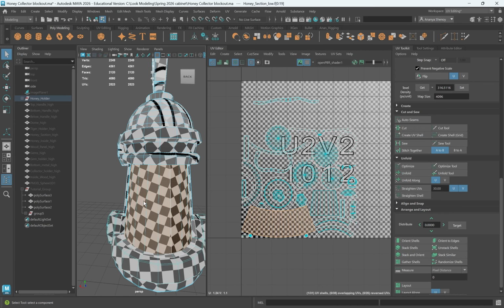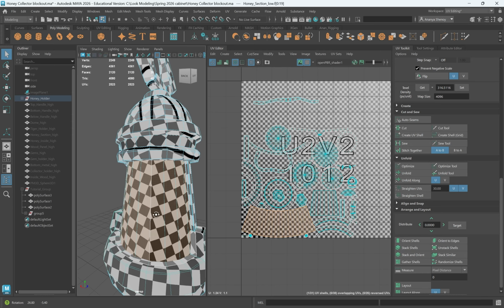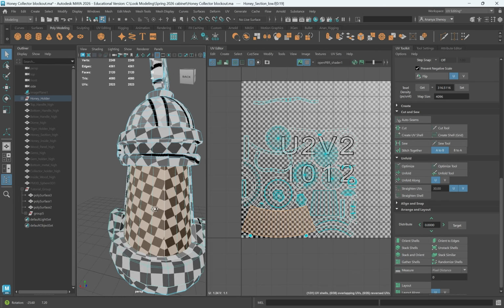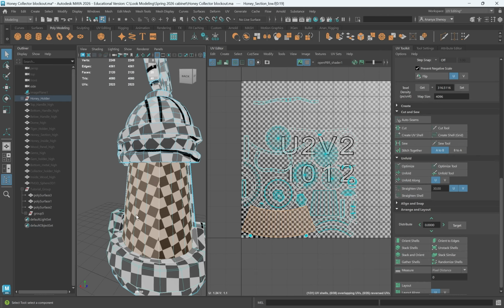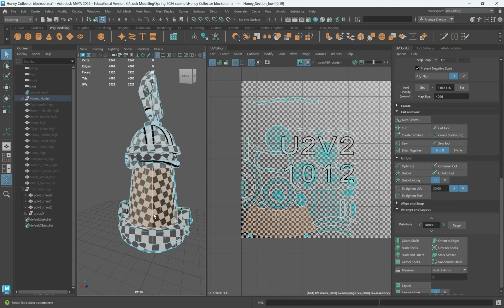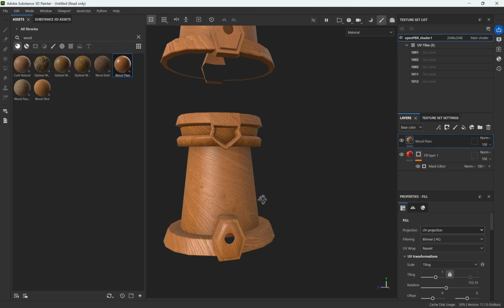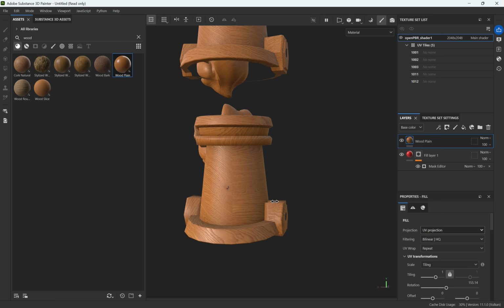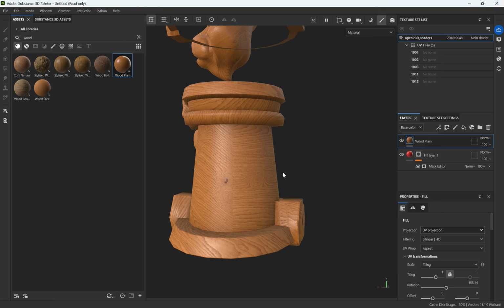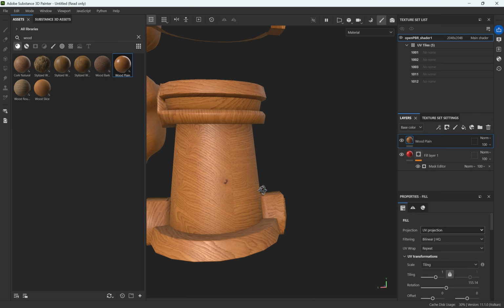But in the case of this object, let's take a look at the checker box. You can see that these squares kind of rotate into this direction, and these ones do the same as well. And how this translates into textures, especially when it comes to textures like wood and cloth, is like this, where if you look at that part of this mesh with the wood texture applied, the wood is not really following a horizontal or vertical direction.